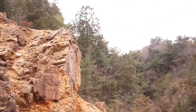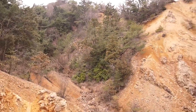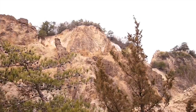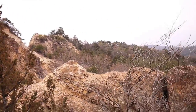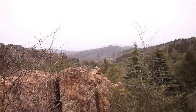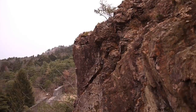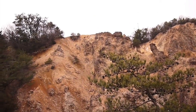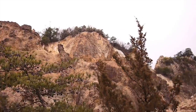Holy cow. Look what I just found when I come up over that ridge. Holy jeez. Wow. I've seen this part from afar, but it's pretty freaking awesome.